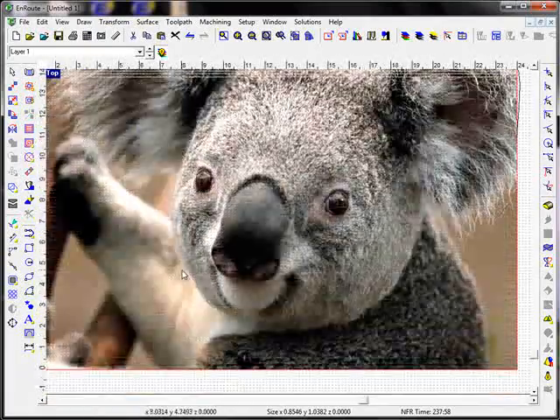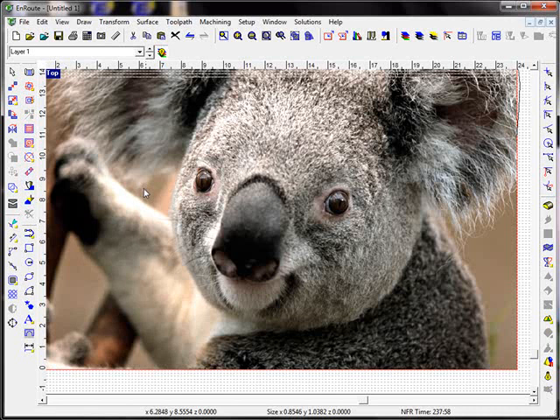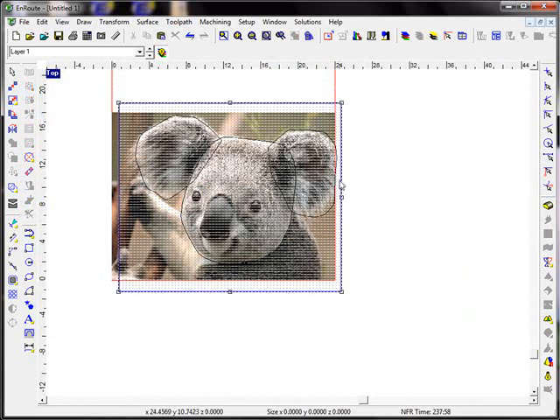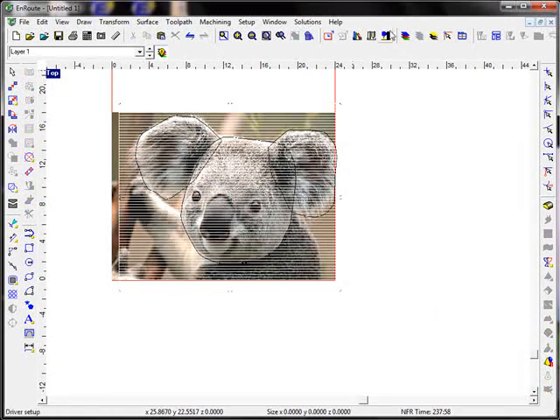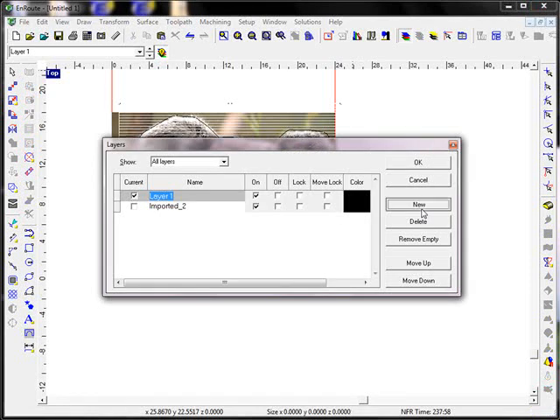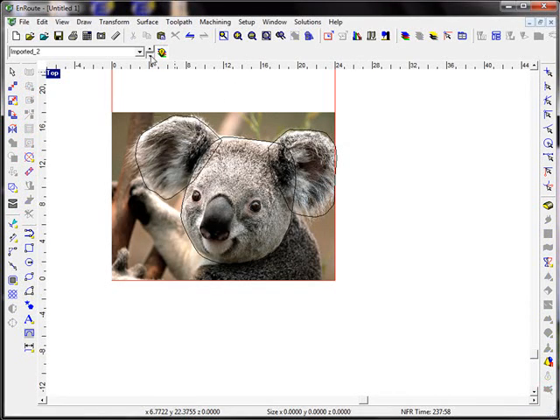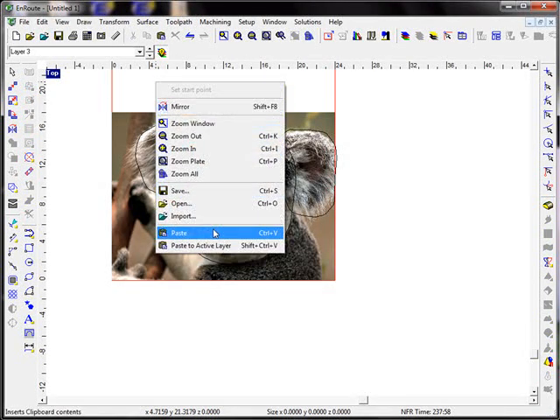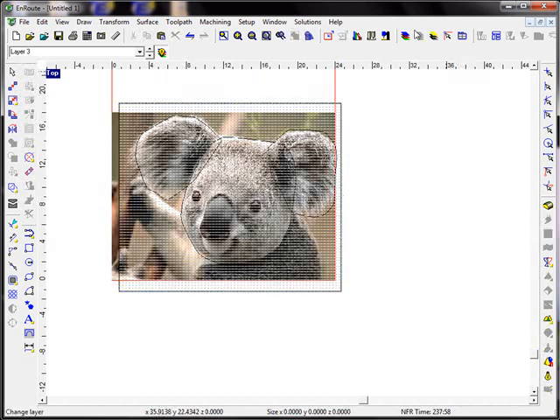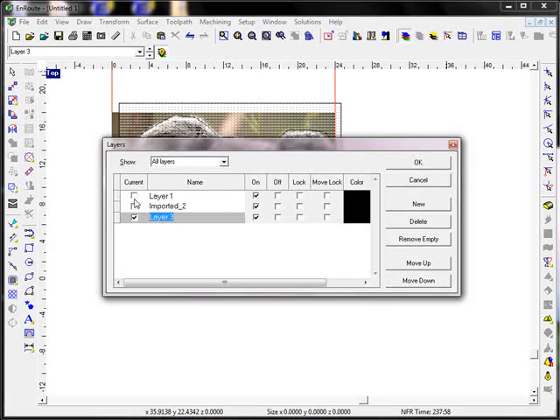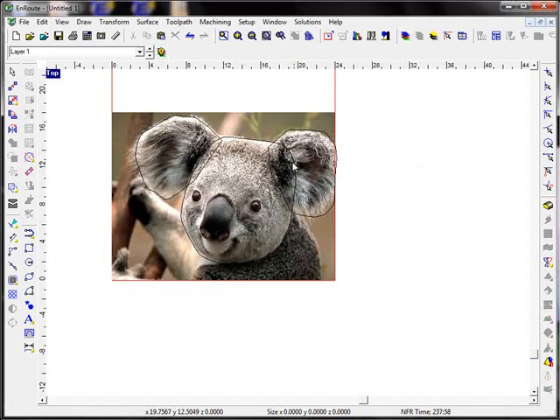And just so I don't have to keep seeing this relief, I'm going to cut this, create a new layer, and paste this into layer 3. All right, now we're just going to see layer 1 and layer 2, so we won't see that relief there anymore. We can draw this a little better.